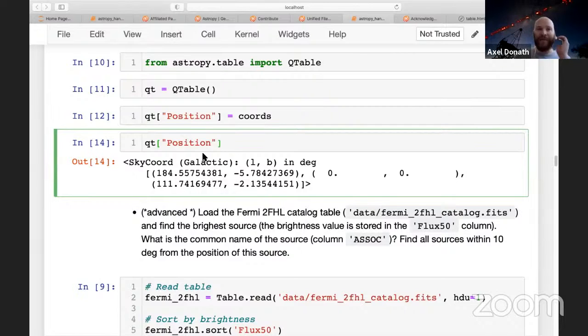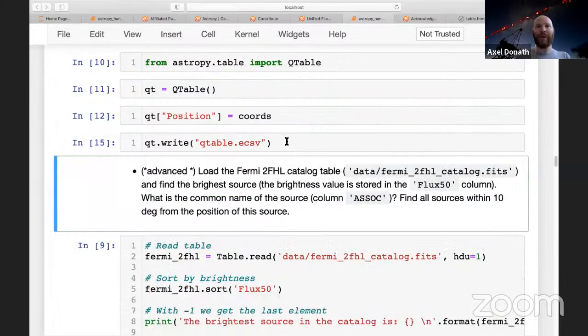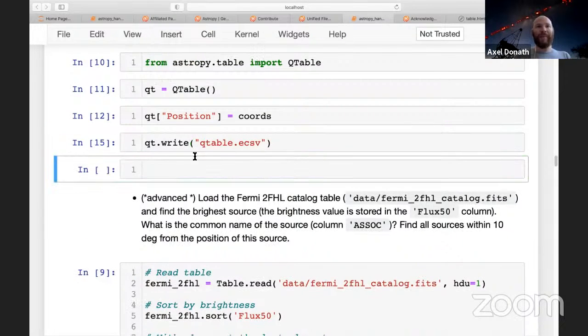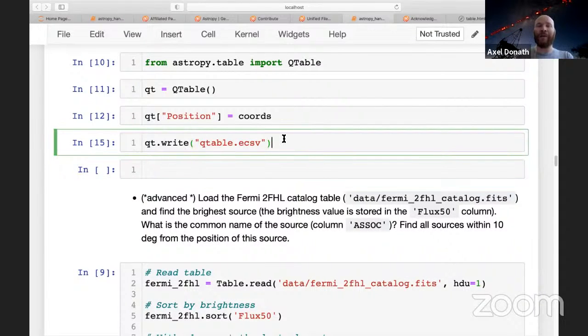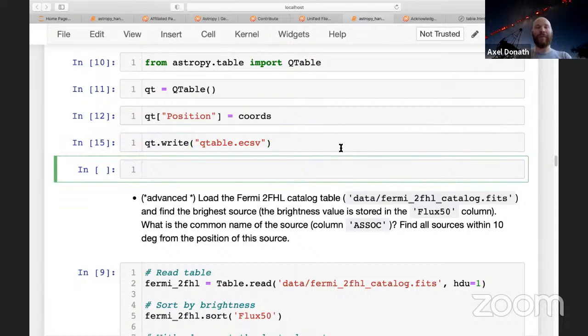As I said, I think this is very handy for interactive use. The same goes for quantity and time objects, not only SkyCoord position and SkyCoord objects. But there might be problems in the serialization. I think by now the serialization support has improved. I think one can actually write this thing to an ECSV file. CSV, I think this should work. But this is not guaranteed to work for all formats, and also not for all data classes that you can store in this table. But by now, I think the support has improved a lot.